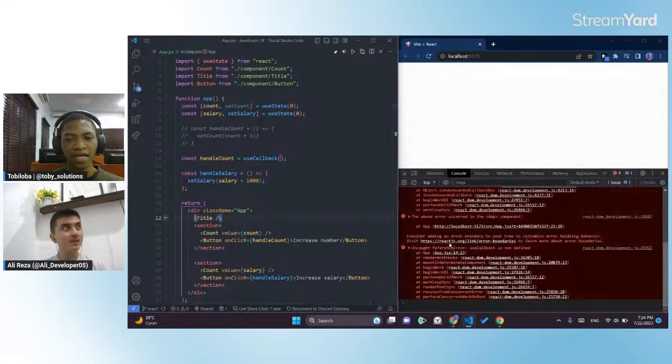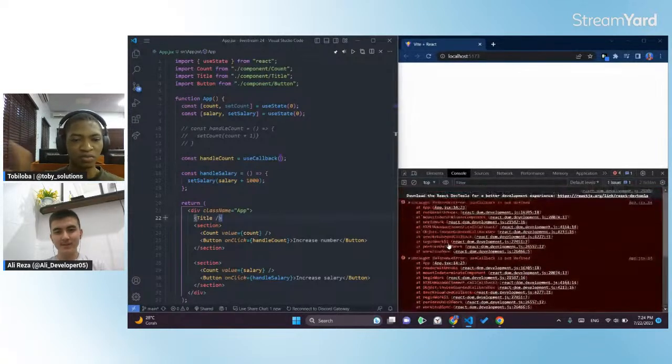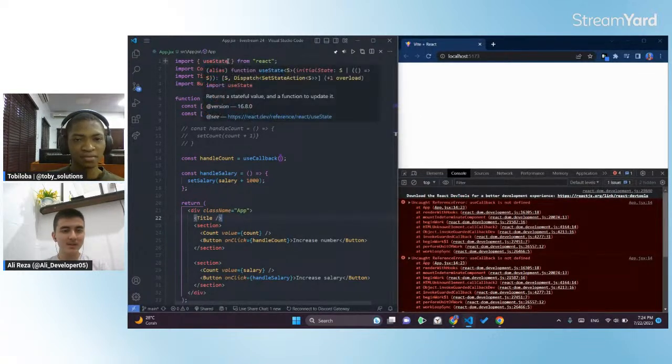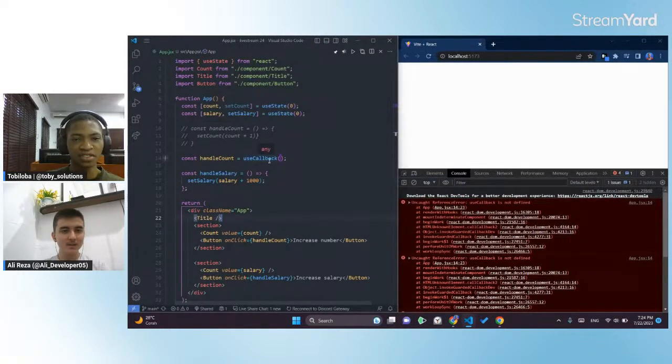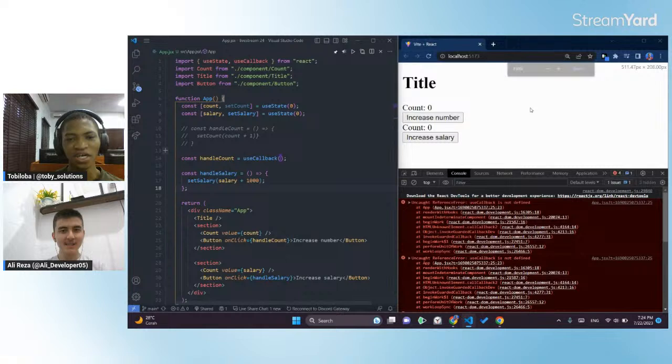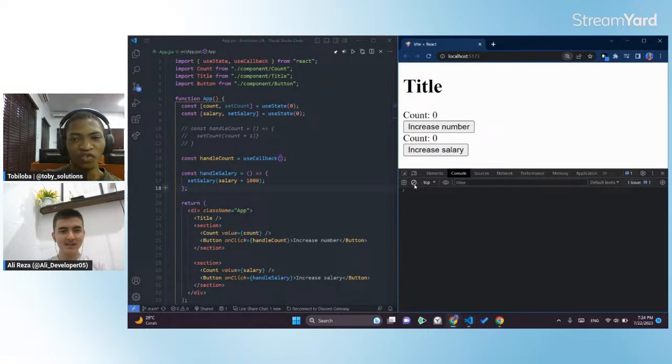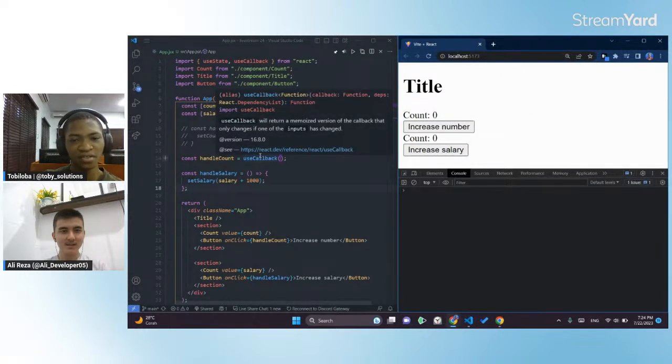Like we are getting some errors. No, no, yeah, but we have hover to use callback. No, don't import it. Okay, import it here. Sorry. Okay. So use callback. Yeah. Okay, so now if you hover use callback in the code, just hover. So we see, okay.